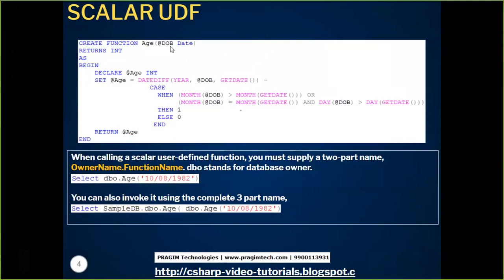Basically what it does is you provide the date of birth, and then this function runs, uses this logic, and then it returns the age. For that, you declare a variable called age, and that should be of type integer, because age is an integer.